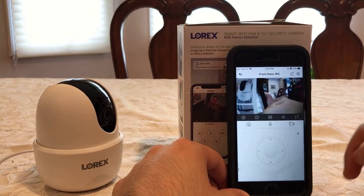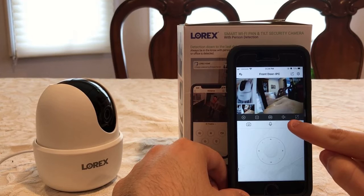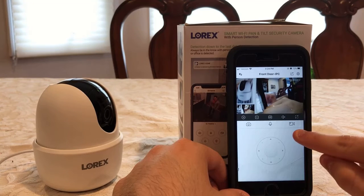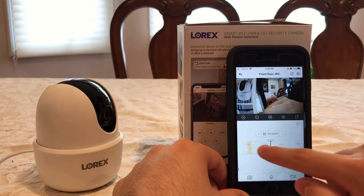So if I want to take a picture of this, I can just click the camera button and it captures this screen. And I can also begin to record if I want to capture something and I want to refer back to it. If I caught someone doing something, I can click on the record, or just if I want to record at the moment in time. We can stop right there. If I click X here, I can go back so we can see a timeline of everything that's happened before.